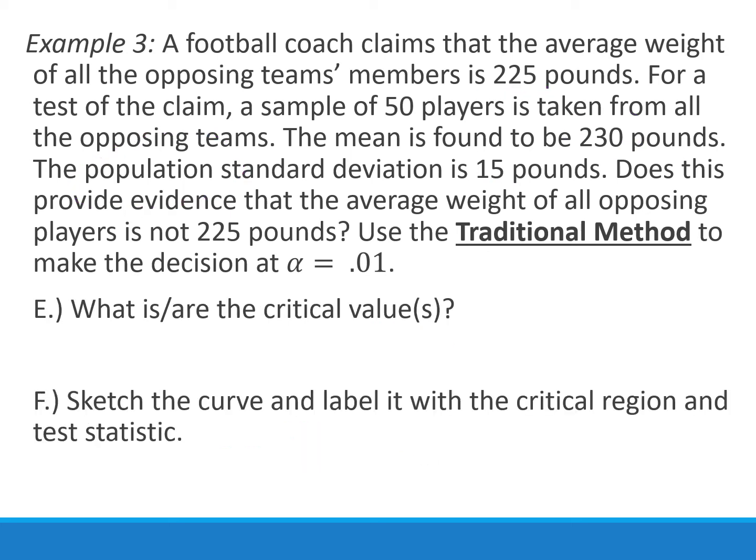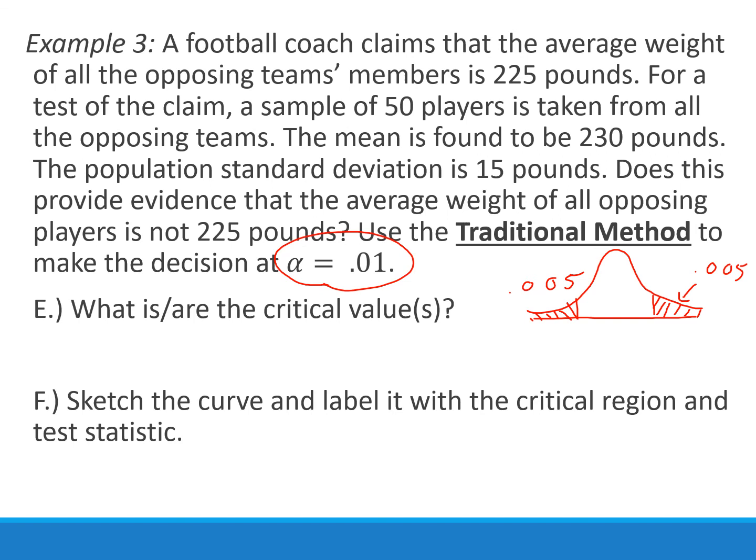Now, is that unusual using the traditional method? When we use the traditional method, we don't find a p-value, but we do find a critical value for this alpha. Just like the last problem, this is a two-tailed test. Okay, the alternative hypothesis was not equal to 225. So we're going to take this alpha and split it up and put half of it on each side of our normal distribution here. So half of 0.01 is 0.005. Put the other 0.005 over here. If we added both of those right and left tails together, it would total that 1%.